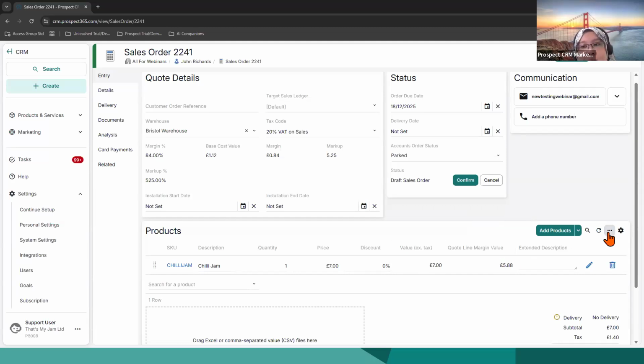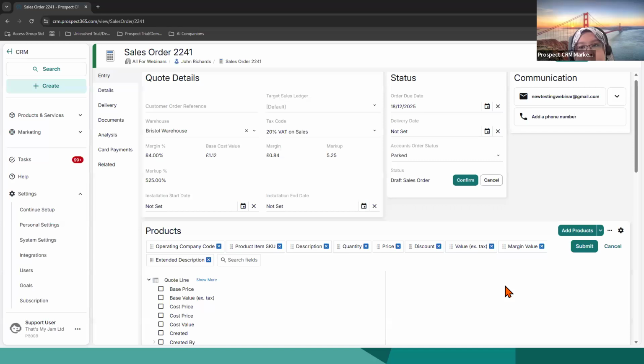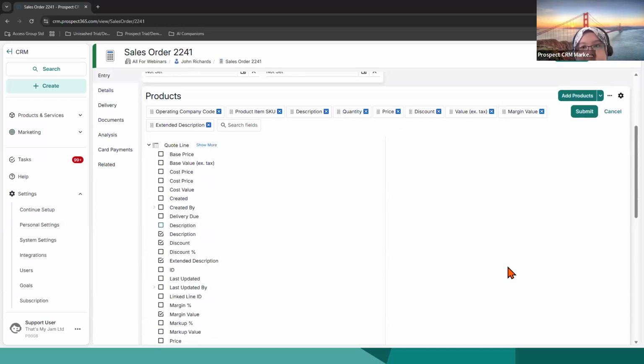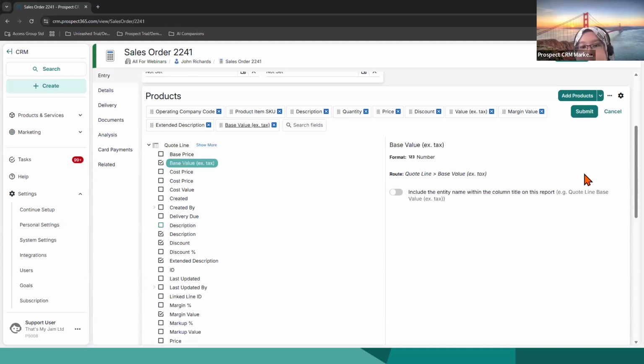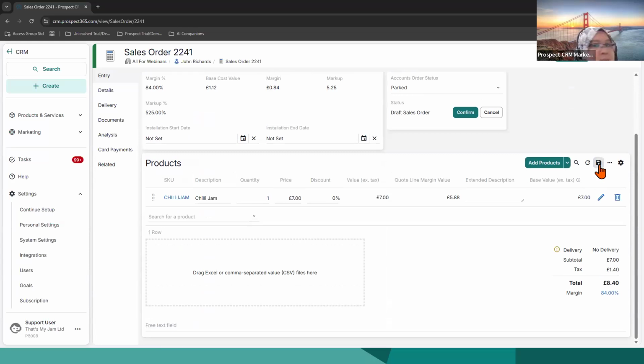As Zira is showing right now, if you go to the quote record page or the sales order record page, go to the product section and click on the three dots next to the cog icon, and go to select fields, you should be able to add more options or fields as columns there. And don't forget to click submit and save the changes. There you go.